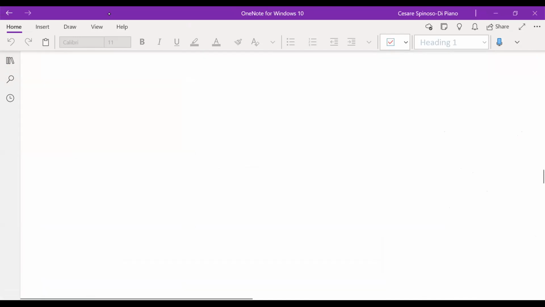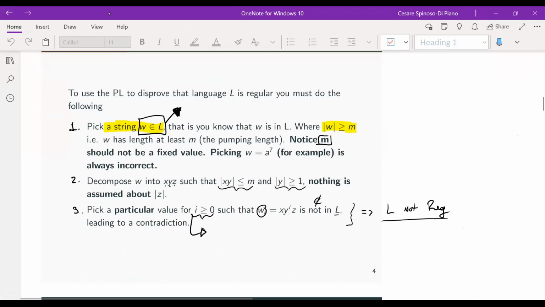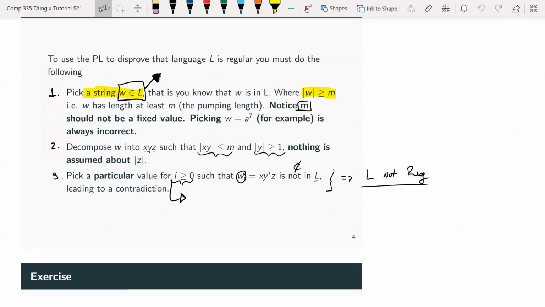If you look at the lecture and tutorial slides, you can never set a particular value for m. So m always needs to be arbitrary.